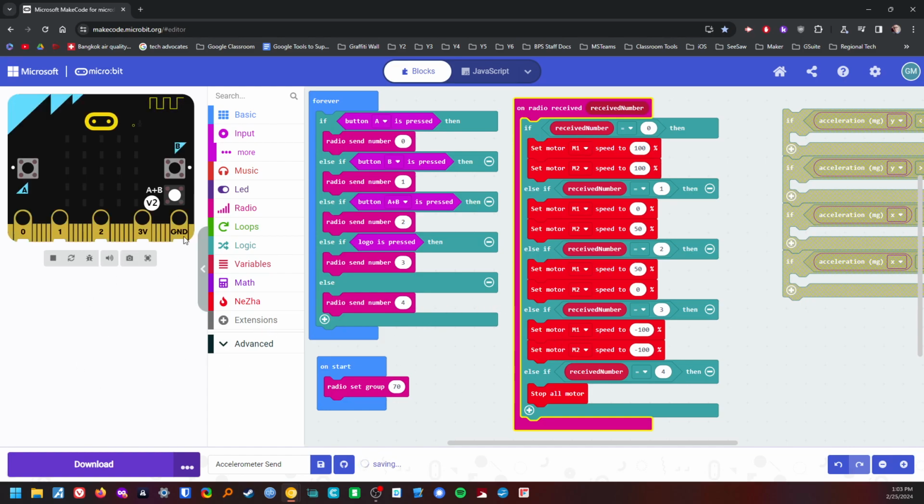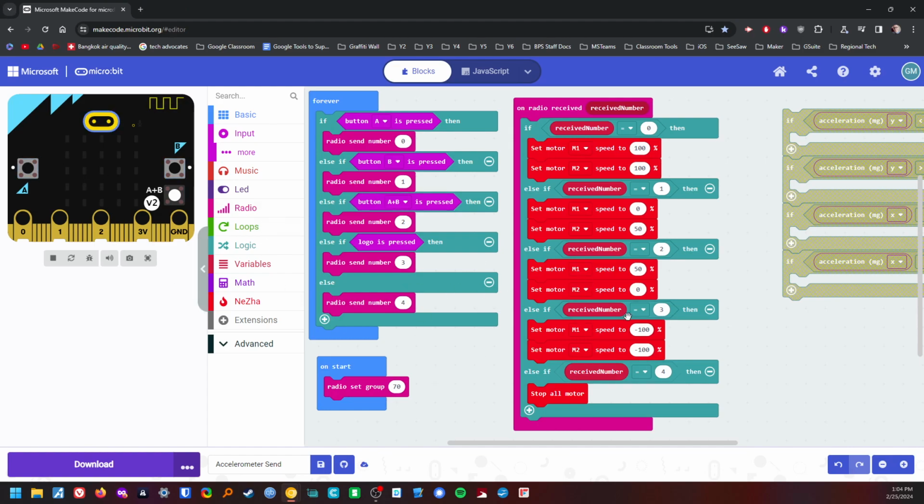What will happen now is inside my simulator, it should start to understand that I'm talking to another microbit. So that's it from beginning to end. What I would do for you is you probably need to build one item at a time. Do a button pressed and send a number. Once you get received number equals 0, that's going to turn the motor on. Once you've completed all this and had a go, because then you've got A and B over here as well, these are working, and you've got your logo that's been pressed.